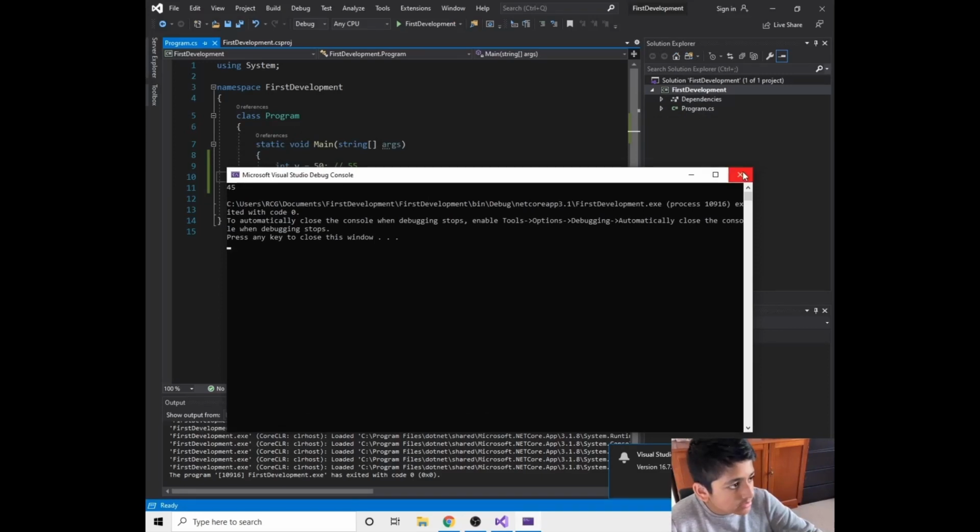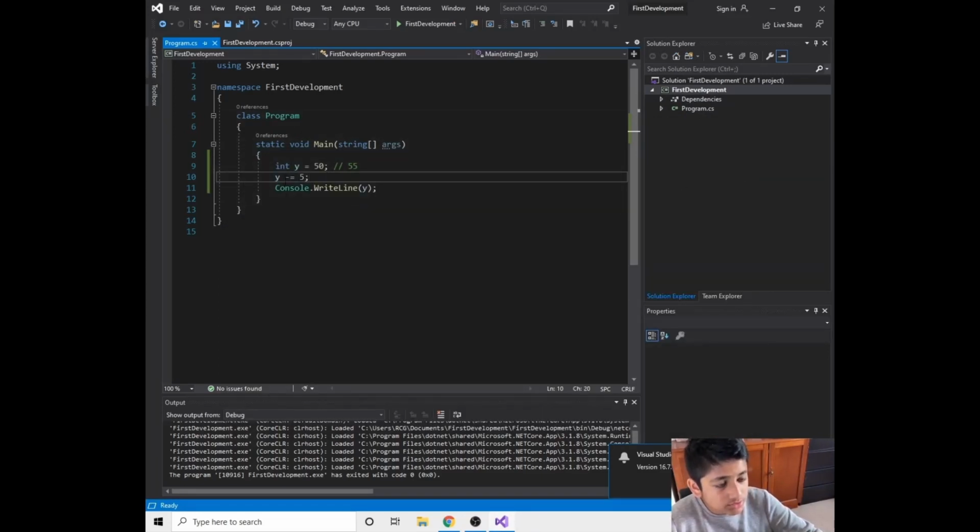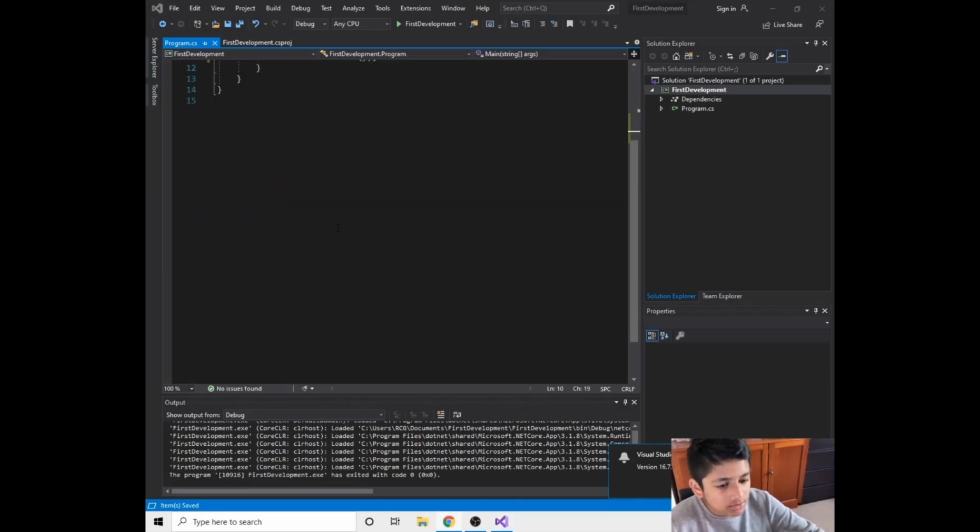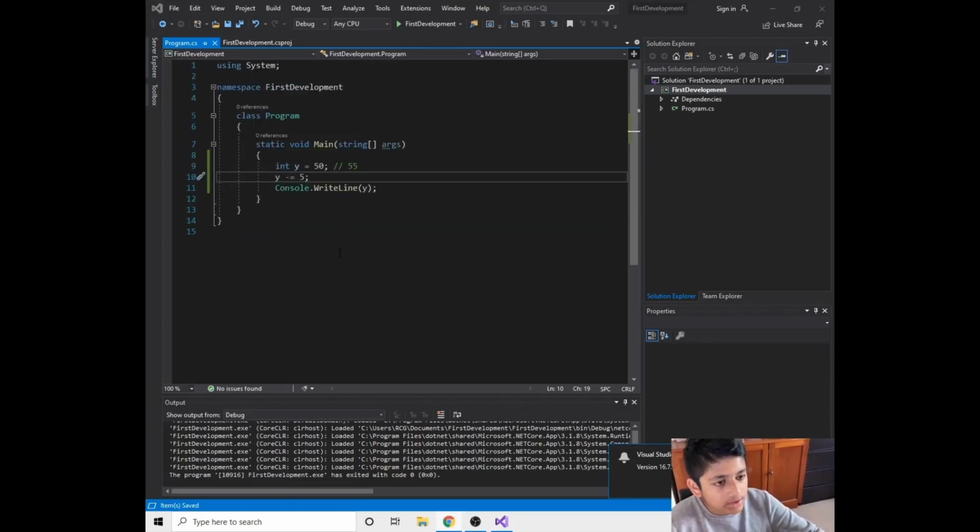So this is really simple. Just put a number into a variable, then do the variable minus, plus, multiply or divide equals the number you want to use. So this is saying 50 minus 5. That was all the stuff we learned, and let's get on to the C# questions.